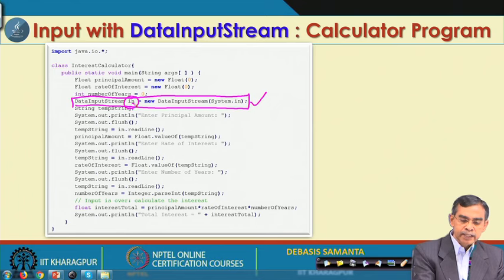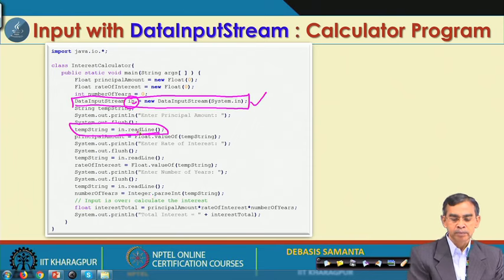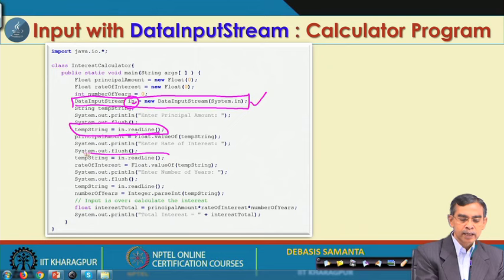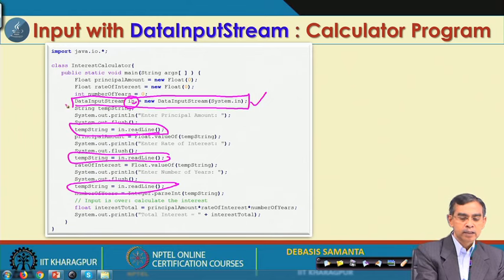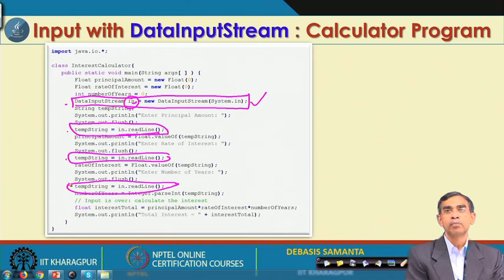Subsequently there is also the possibility of a problem in the read line from the object in, and also the other read line from the object in. So, 1, 2, 3, 4, these are the 4 points where we can see the exception occurs.